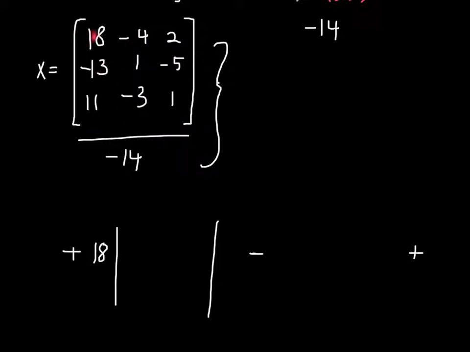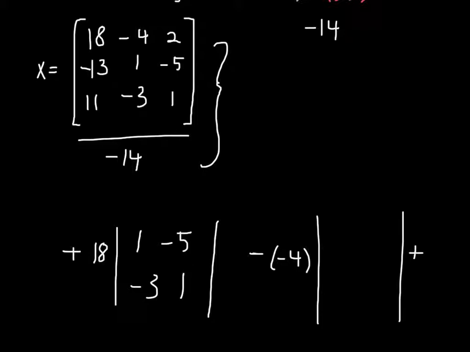So we're going to fill in the remaining, which is this. So remember, we're taking this kind of L shape out. So we're left with 1, -5, -3, and 1. We're subtracting, going to the second value in the same row. So -4. Set up another matrix. This time we're going to do the same thing for 4. We're going to take out what is in the same row and same column. So we have -13, -5, 11, 1.